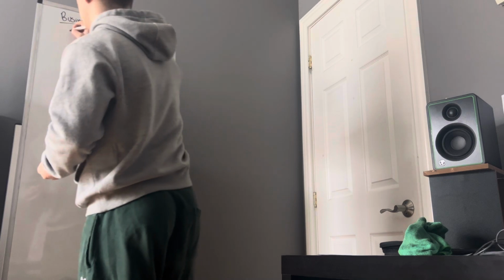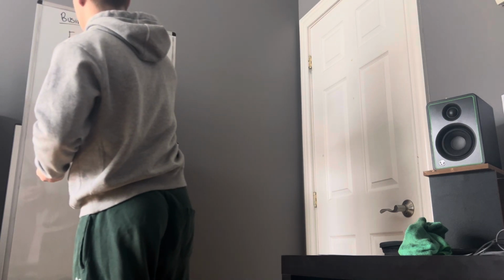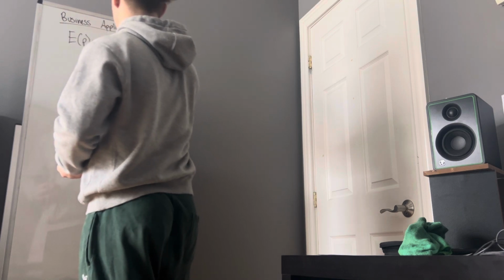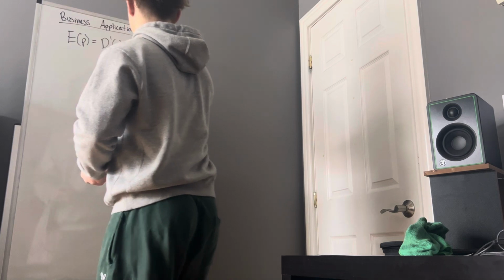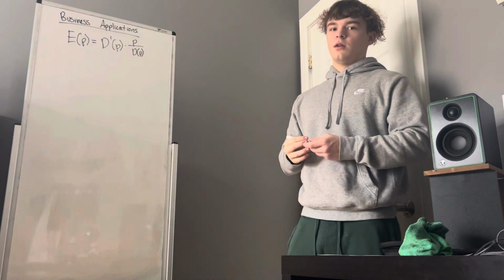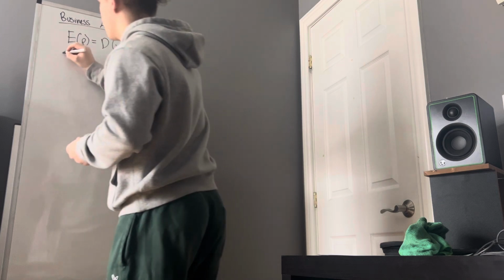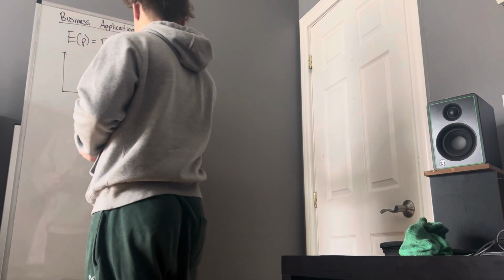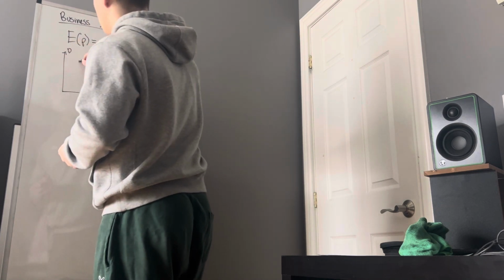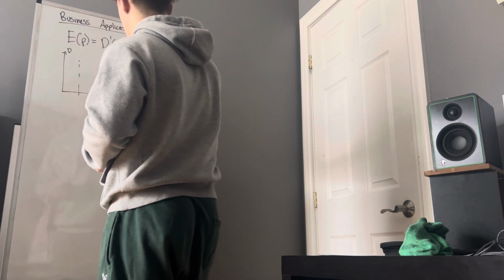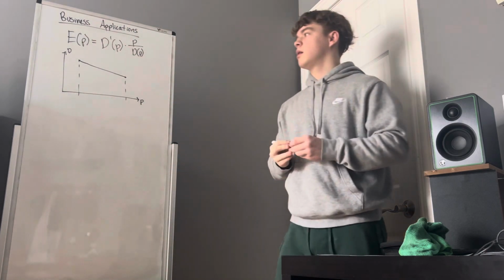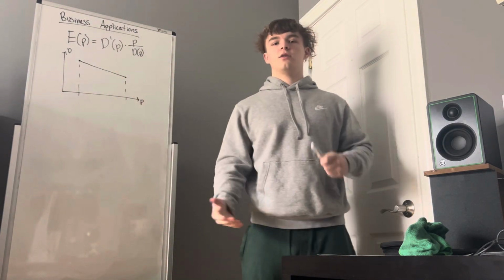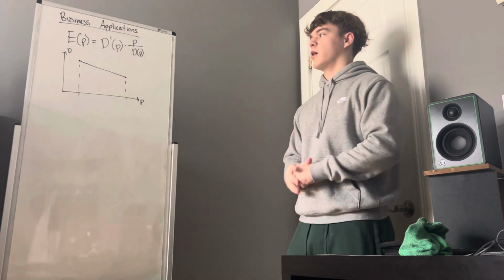Let's talk about elasticity and demand. So elasticity as a function of price is equal to the prime of your demand function as a function of price times your price over your original demand function. So what does this mean? Let's say we have a function. Price goes along, demand goes along. The company gives us a little area to analyze. Usually demand is going to go down as price increases. That's just regular economics.